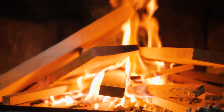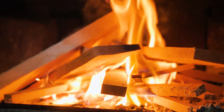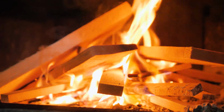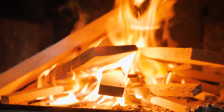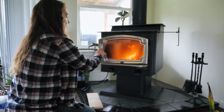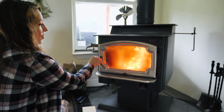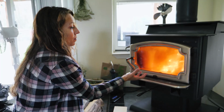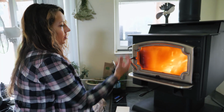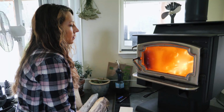I like to use some of this really dry, a lot of this is maple. It burns nice and hot. And then we'll put on some of the other chunks later and other pieces of wood that maybe don't burn quite as hot, a little bit more softwoods. And when you're first starting the fire, especially with these two, I found that if you don't close the door quite all the way, of course, stay here the whole time, but you can see it immediately really starts to push the air and the oxygen through there and up through the chimney, and it'll get going super fast.